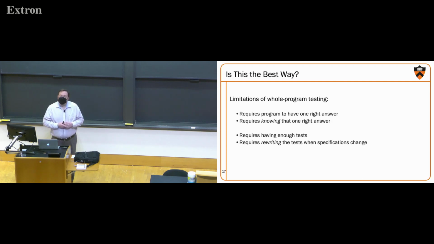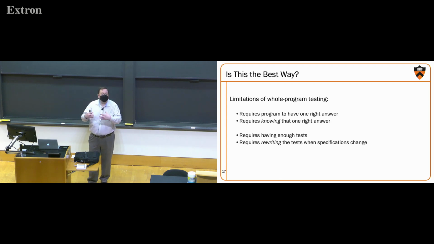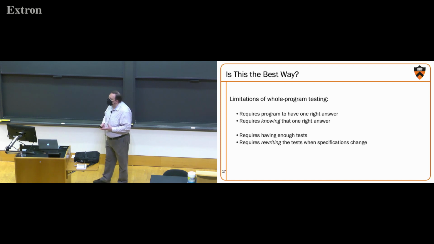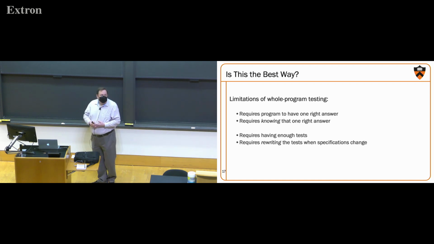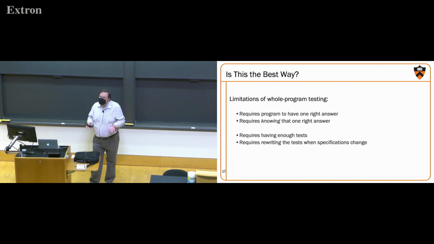So is this the best way? This is certainly a good component in your suite of testing strategies. But there are some limitations to this. One is the program has to have one right answer. You have to know that one right answer. A lot of the time, programs are interactive. A lot of the time, the reason you're writing a program is because you're trying to compute something that you don't know the answer to.